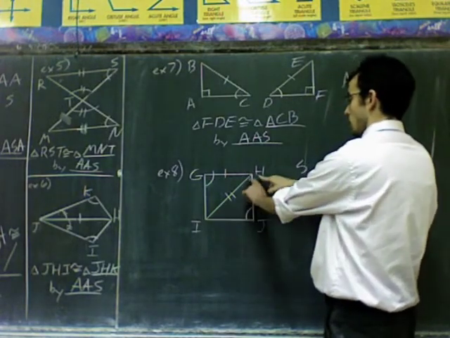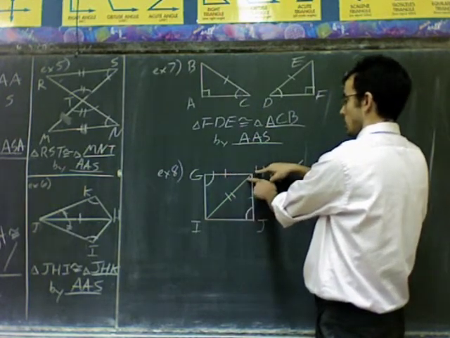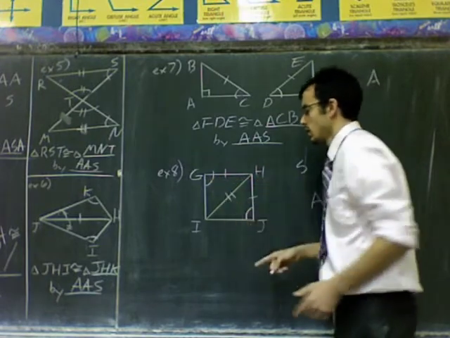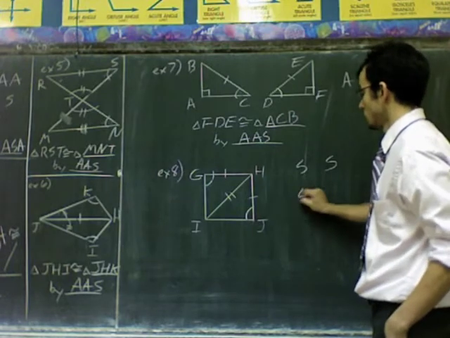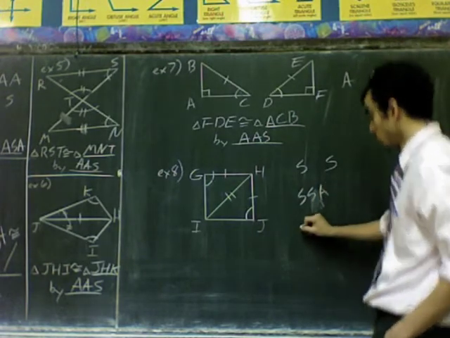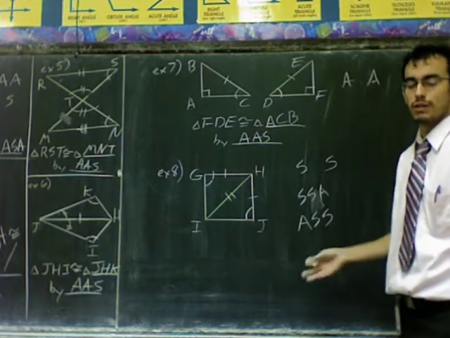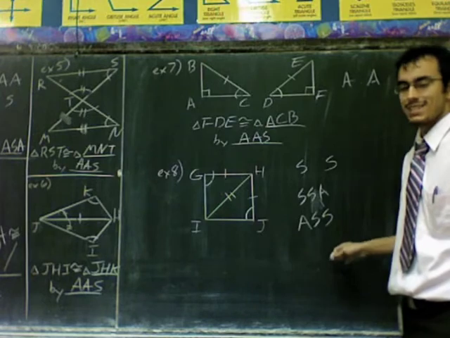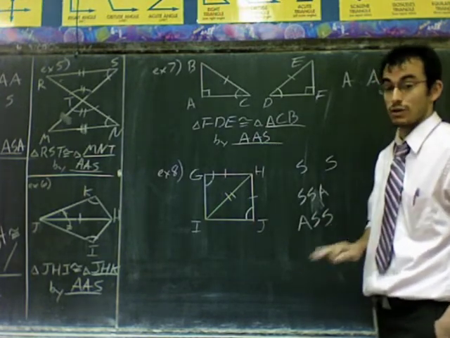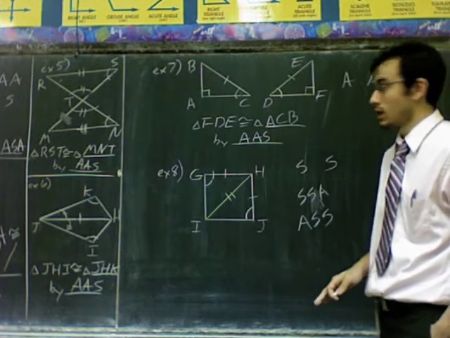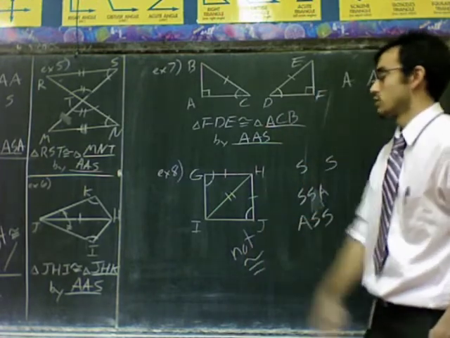So let's see. These two sides meet at H. The arc isn't there, so that's not good. And these two sides meet at H again, and the arc's over there. So some people say, oh, well, the angle's not in between, so I should write it like this. Maybe I should write side, side, angle, so that the A is not in between, or I should write angle, side, side. Yeah, whenever you write this word, there's a problem, okay? ASS is not a method, but if you use it, then you are one, okay? It doesn't work. It doesn't work at all. It does not prove triangles congruent. So this case, again, is not congruent.